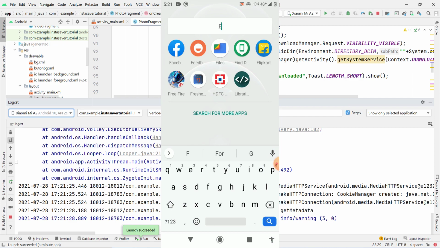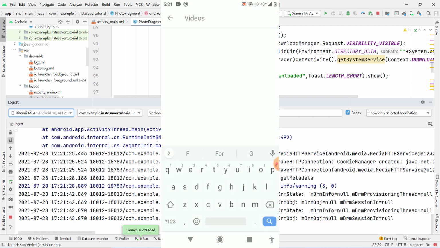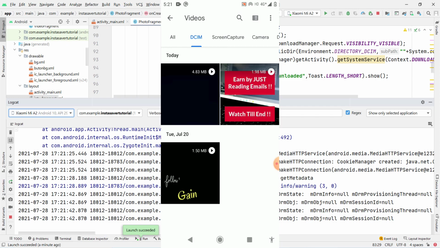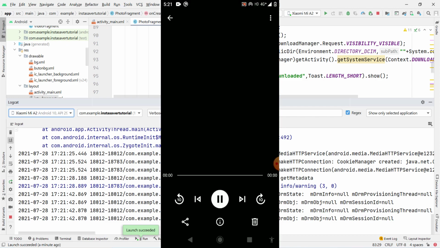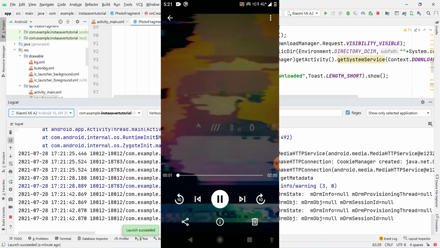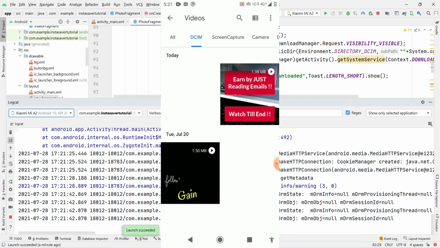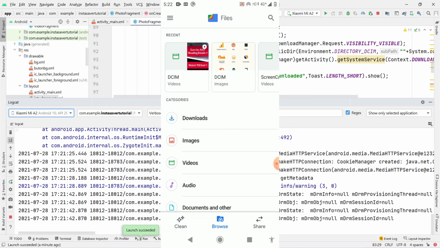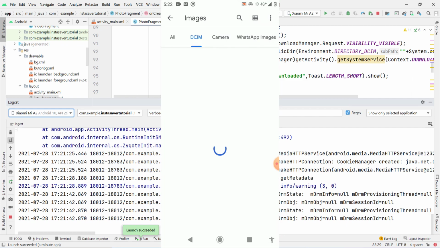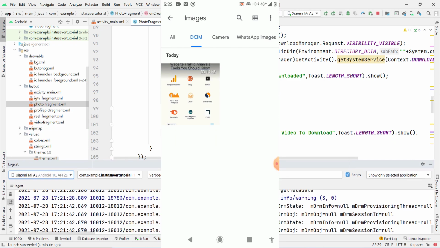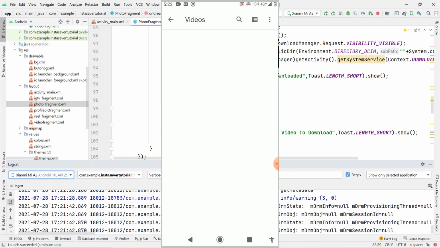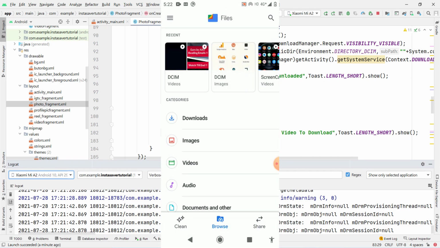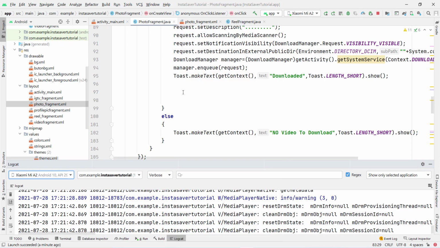Now I have to open my file section. So files, and I have to show both things, whether it is downloaded or not. So you can see inside our DCIM folder, IGTV is also present here. You can see the length of the video is 2 minutes, so you can verify it is working fine. And if I go back, I have a category of DCIM photos also, so you can see DCIM images, and inside images we have it. So this code, the download manager, automatically segregated the files for images and video. We don't need to worry about this. So you can see video is present in the video section and images is present inside the images section.